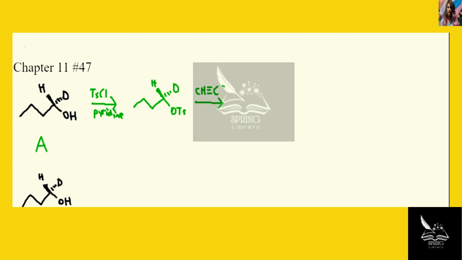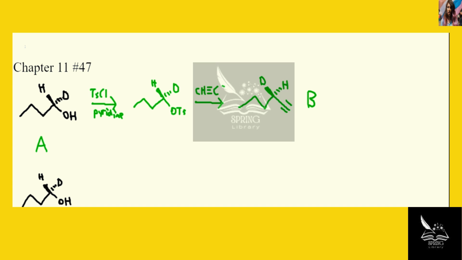So there's our acetylide ion, and that's going to do an SN2 nucleophilic attack at that carbon, that is the stereo center. And because it's an SN2, we'll get inversion of stereochemistry. So inversion of stereochemistry. So here we've added our alkyne, and we've inverted our stereochemistry at this carbon. And so now we have the deuterium on the wedge and the hydrogen on the dash, and that's the configuration that we need for B.